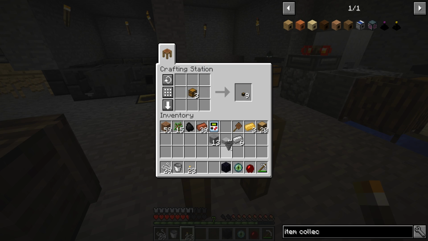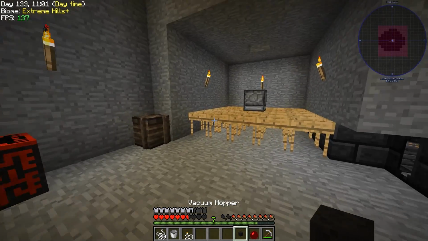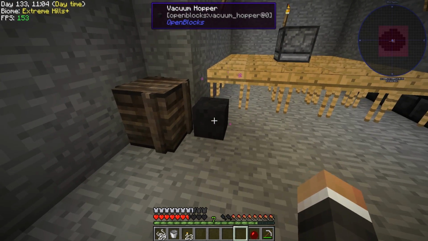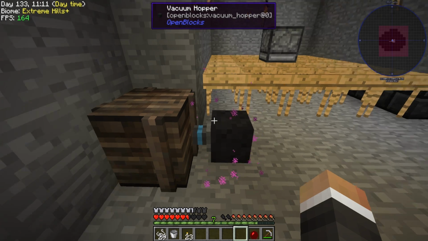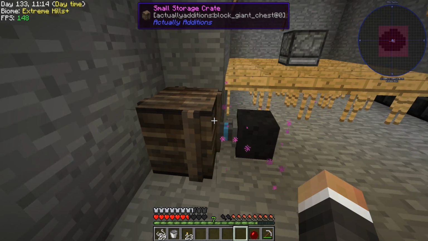Like so. And nice. All right. So for now, I'm going to whack this guy down. I think putting it here should do just fine. And if I output on this side, right here, that's going to push all the items directly into that small storage crate.